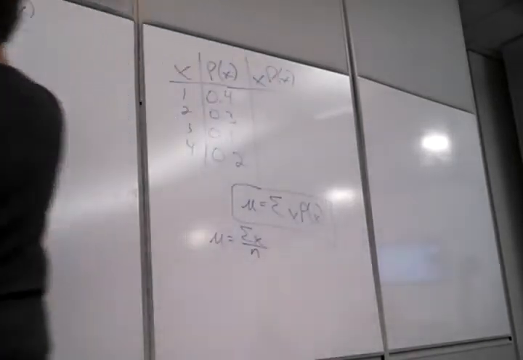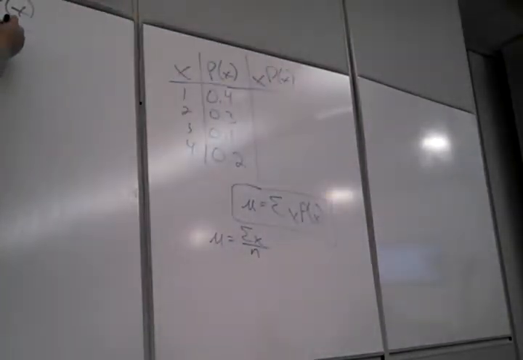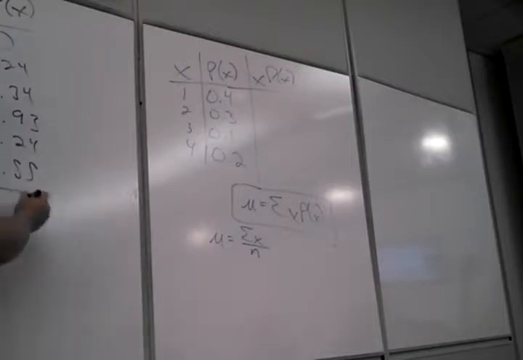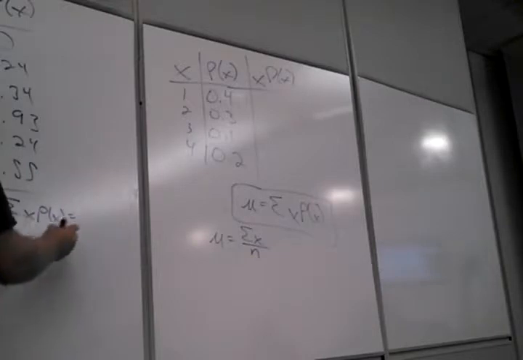Alright, so what are we getting there? What goes here? 0, because x times p of x, 0 times 0.11 is 0. 1 times 0.24 is 0.24. And if you add these up, that will be the sum. It'll be the mean, because that's the formula for the mean, right? The mean is whatever the sum of the x p of x is. So if you add these up, what do you get?